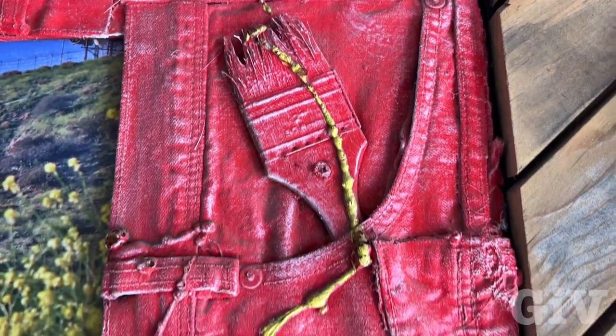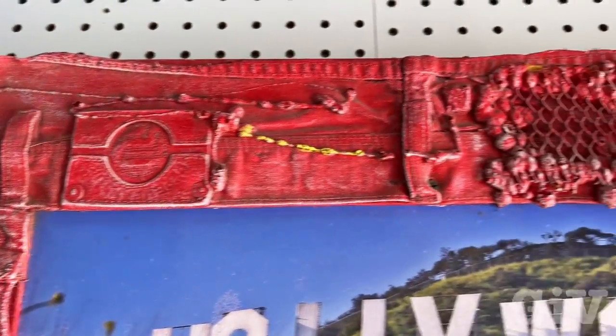Sometimes when I go to an art show people say 'I'm an artist, I've been doing this and I use this' — you just got to do it, then you're an artist. Look at this — I made this out of real jeans. We got a brush here, a spray can, this is the zipper from the jeans, and that's a photo I took of the Hollywood sign. You put all this together and you can call yourself an artist. You can cut out the jeans, put the brush in there, take a picture of the Hollywood sign, glue it together, paint it — everybody's able to do this. There's some art that's much harder to do, but I like it when people can draw your face and it really looks like you — that's art to me.